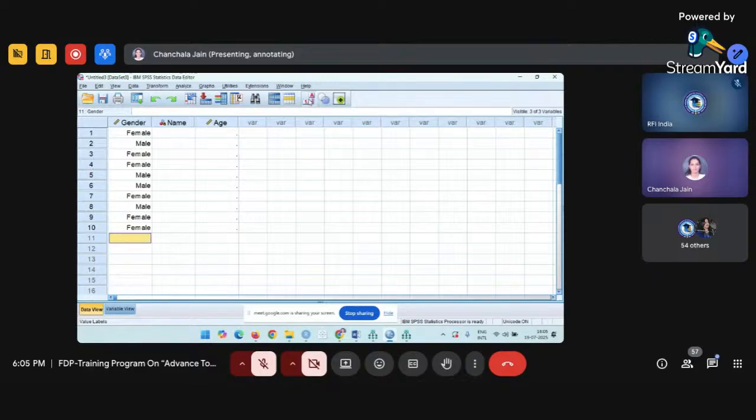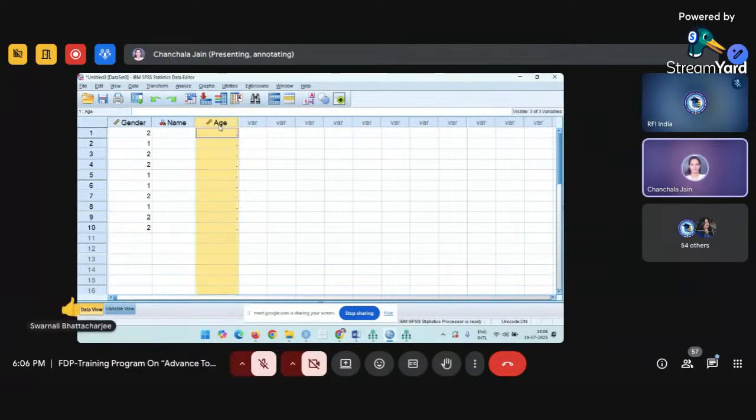Yes, ma'am. Apart from this, if you have observed one thing, once I have entered a few values for the gender, you can find we have one more column available, age. In the age column, I hope you can see these very small dots coming. I hope it is visible to everyone. So some small periods or dots are coming in the age column. Meaning what? This is a missing value, right?